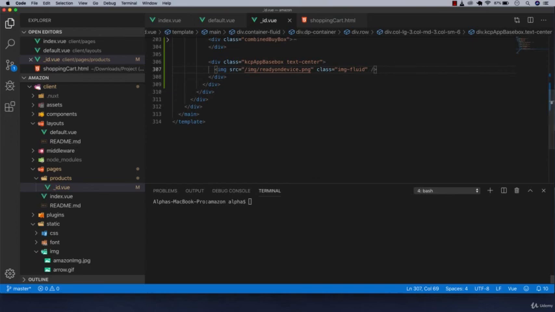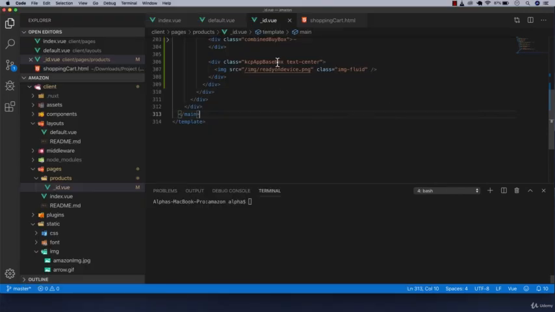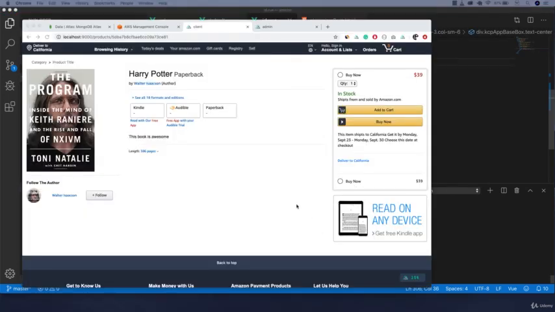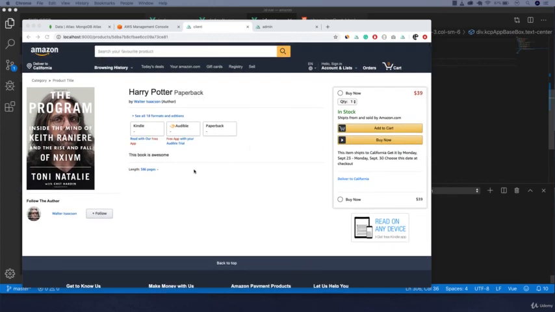So let's go and check Google Chrome. It looks really amazing, but this picture looks kind of big, so we're gonna go back, and maybe I misspelled this. Save it, and hopefully it looks smaller after this. Now it looks kind of decent. We have the app kind of shaping up, especially for a product page.